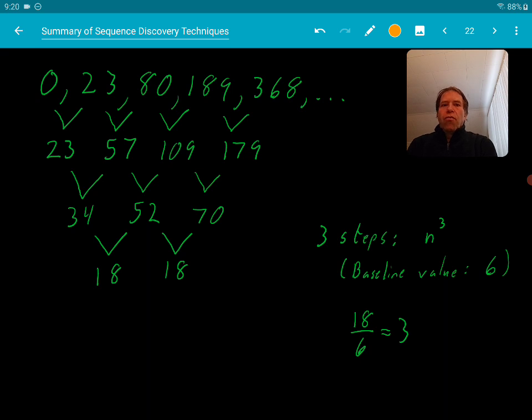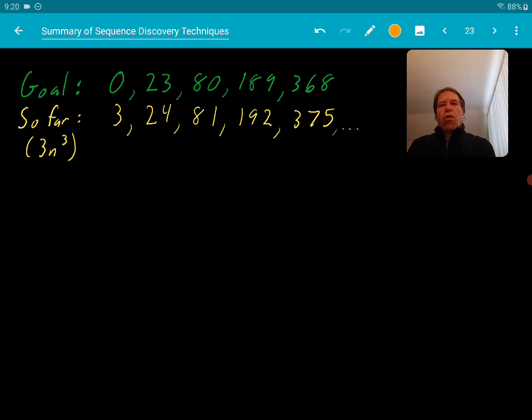So we would love 3n cubed to give us the actual sequence. It doesn't. If we look at what 3n cubed gives us, 1 cubed is 1, times 3 is 3, 2 cubed is 8, times 3 is 24, 3 cubed is 27, times 3 is 81. It doesn't give us the sequence we wanted, but we can take that away from the sequence we wanted, and everything left should be less than a 3rd degree polynomial, maybe 2nd degree, maybe 1st degree. And so let's take that subtraction.